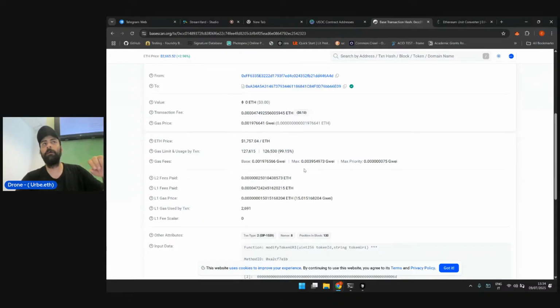That's why users especially use layer 2, because layer 2 is a network which batches a lot of transactions and says, okay, I've done 100 transactions, and it just posts one transaction to layer 1. So you save gas and a lot of money for end users.